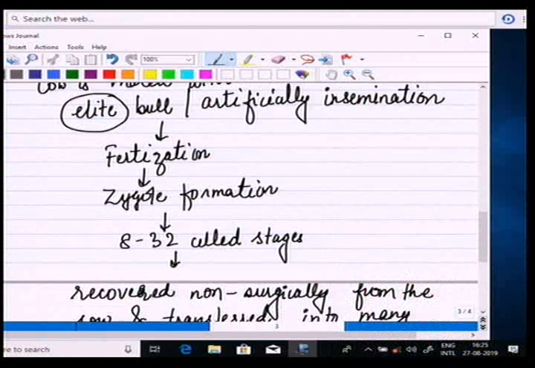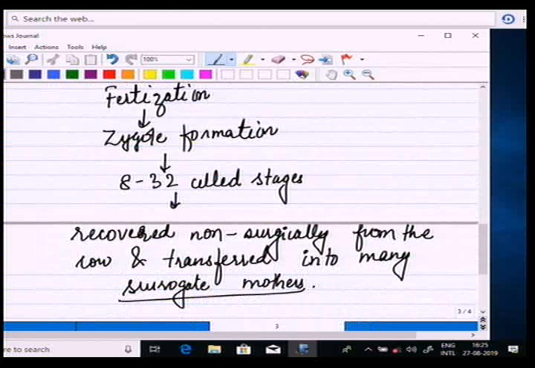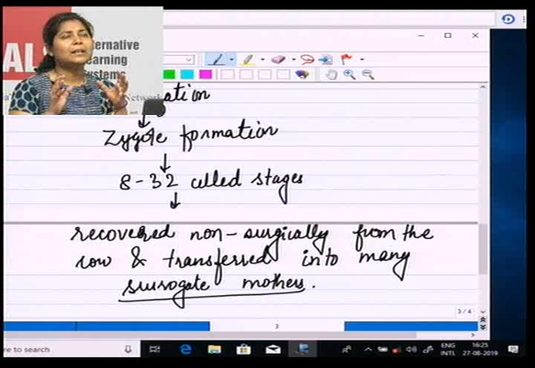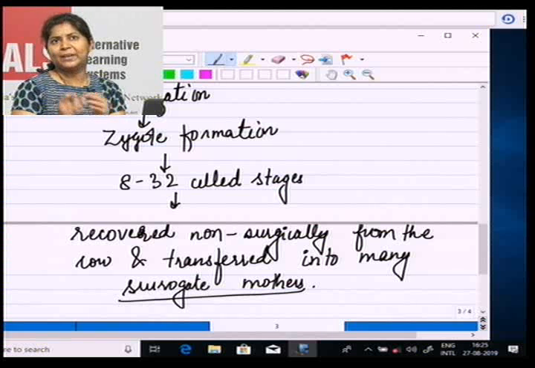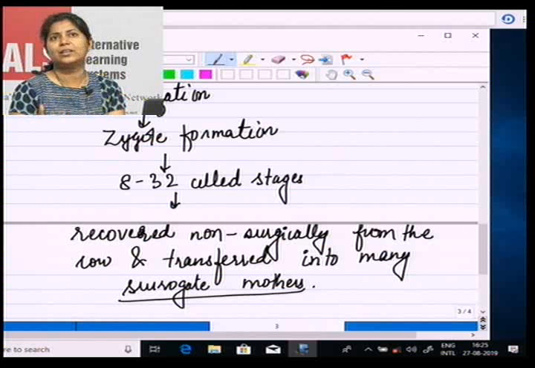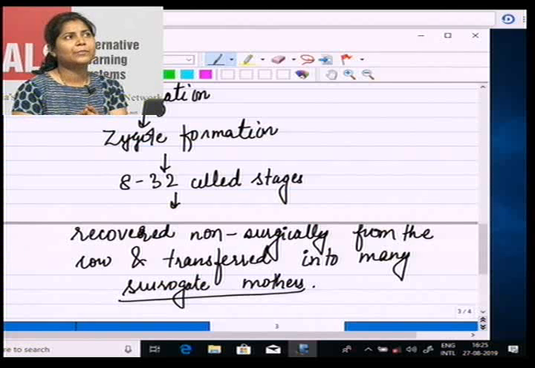They are all undergoing this whole process, and after this we use a surrogate mother because 6 to 8 embryos will not develop in a single cow. So we need to take all the embryos out and put them into 6 to 8 surrogate mothers, and those surrogate mothers act as the source of development of those embryos. Surrogate mothers only give their uterus, their womb, for the development of the fetus, but never have genetic sharing with the upcoming fetus. So the biological parents are different and the surrogate mother is different.